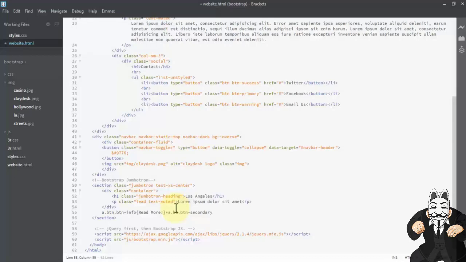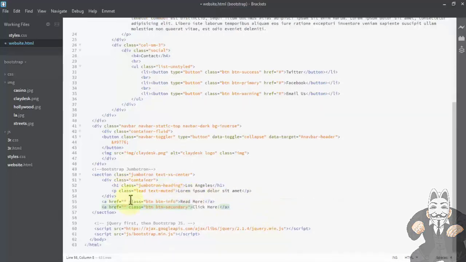Let's fix this class over here, and the text that this anchor tag will contain is click here. Press tab. Let's fix our code, and we have two anchor tags over here, and we can give any link over here in our href value.